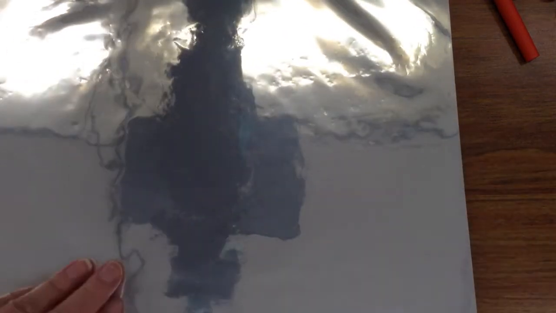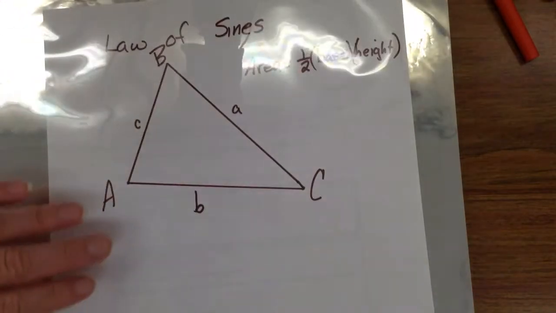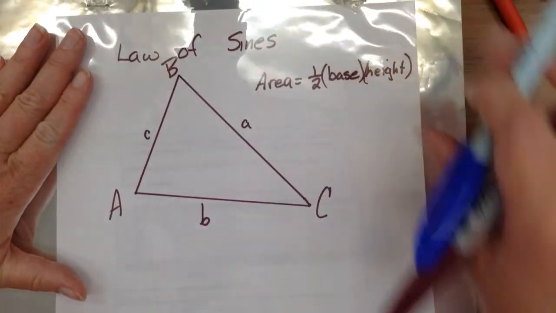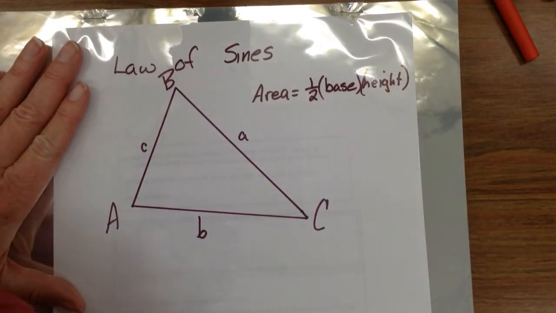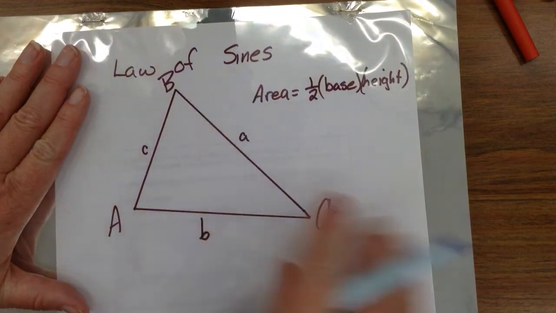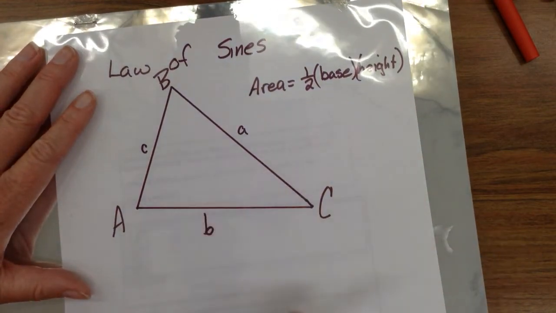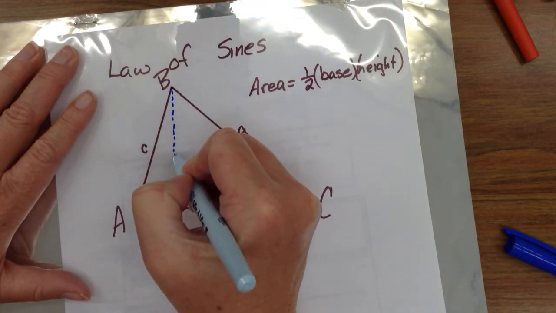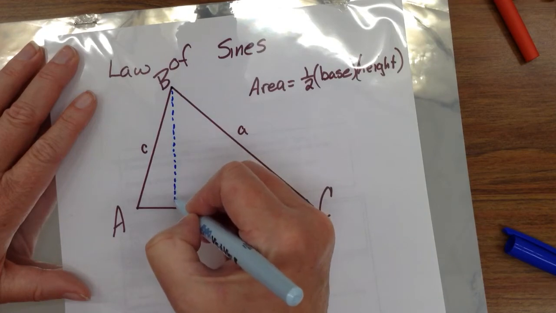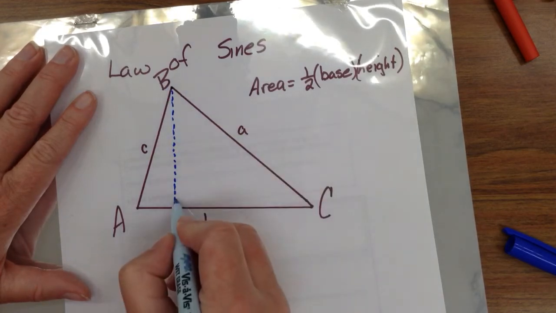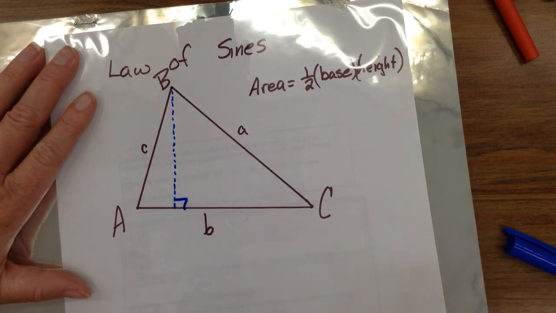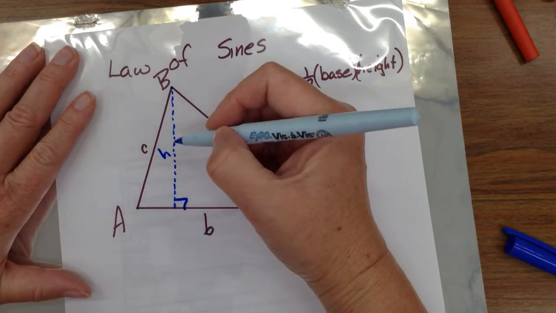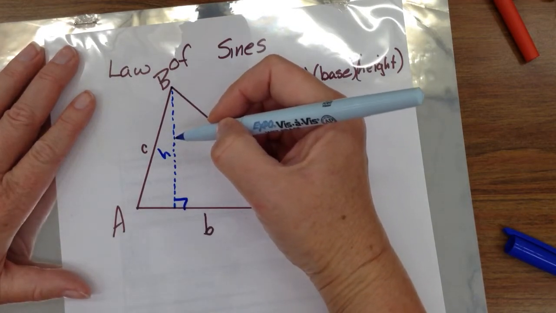All right, check this out. It's very high tech here. All right, so I have here our triangle, and I am going to draw in a height. Now, if you remember, and I hope you do, the base and height are always perpendicular. So I'm going to drop a height or an altitude down from angle B to side B. And there it is. Now, this is a little confusing. I'm going to put an H here for height. It is not an H for hypotenuse. It is an H for the height.